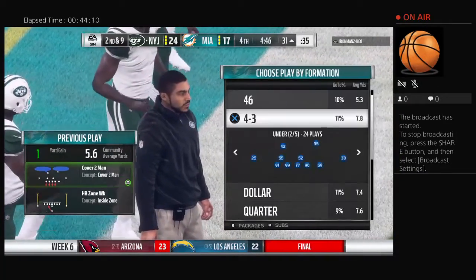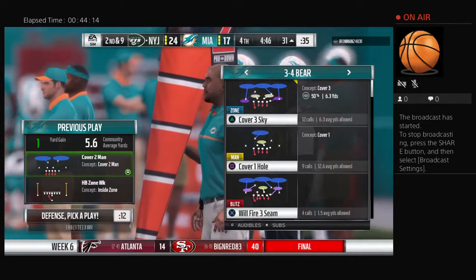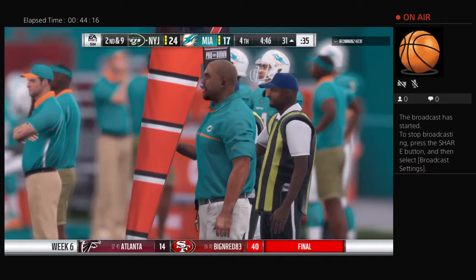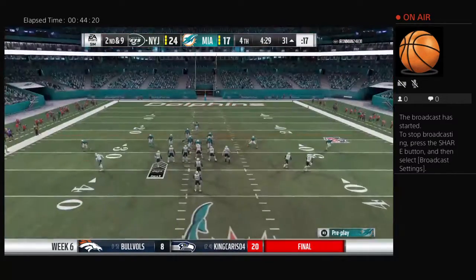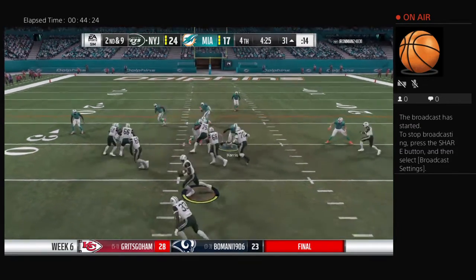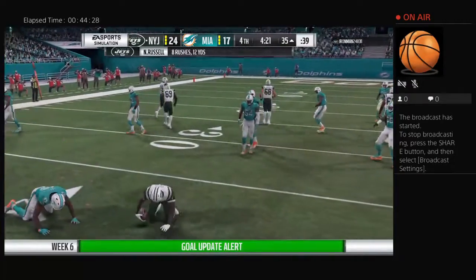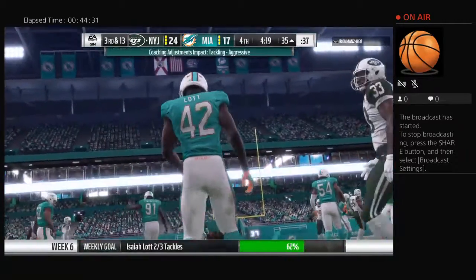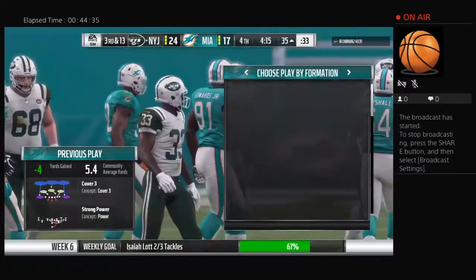Offensively with the lead, you want to run the ball, keep the clock going, but you also want to still kind of be in attack mode too, right? So how do you do that and not come back on your heels? Yeah, think about all the practices we've watched where they have that tempo period to go over things just like this, where they describe the scenario, tell you what they're looking for, and make sure that they're still attacking, yet at the same time not going so fast as to leave too much time on the clock. It's a loss of 4. Now 3rd down.